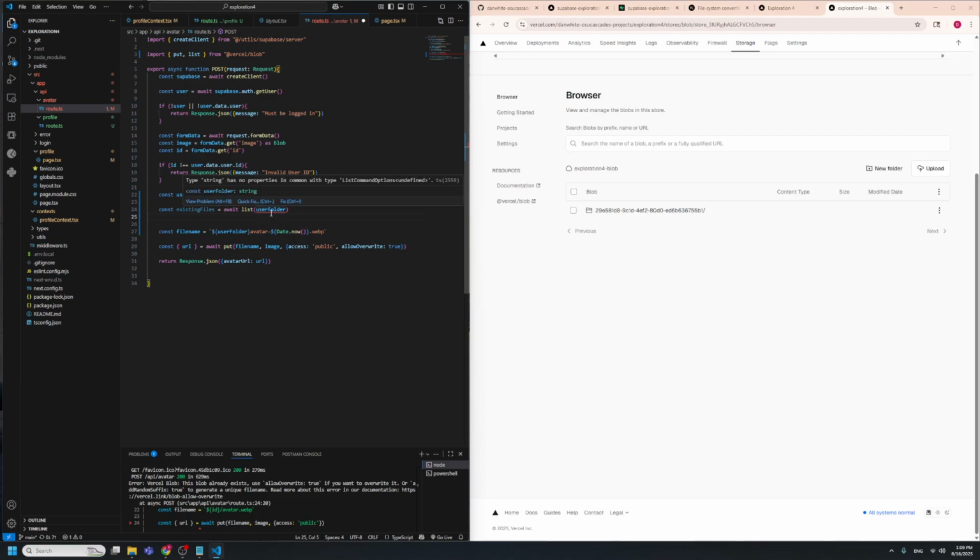What is this? List command options. Hold on. This might not be the right function.